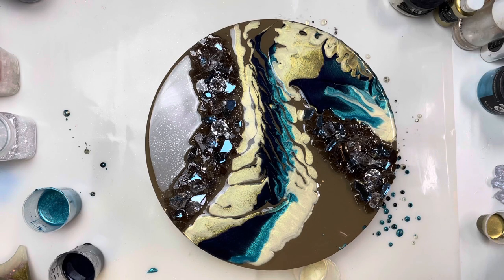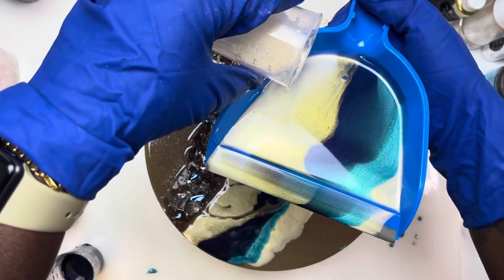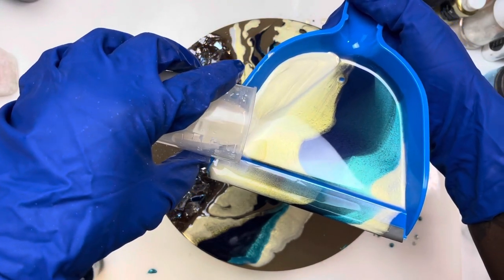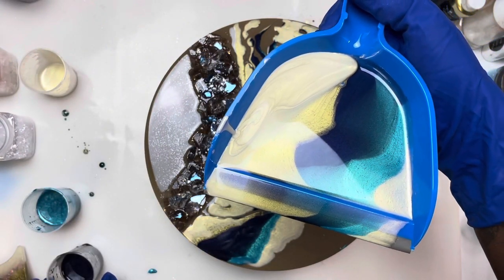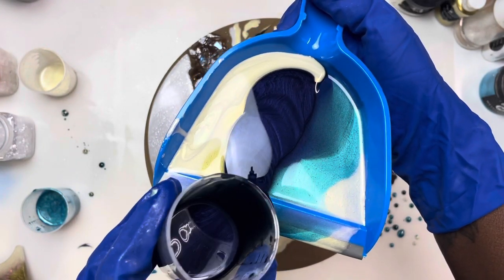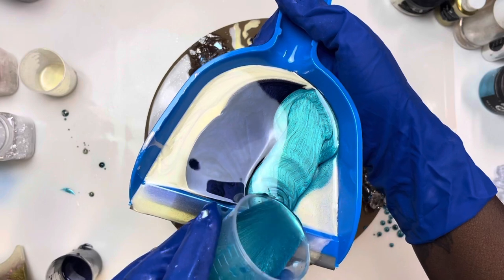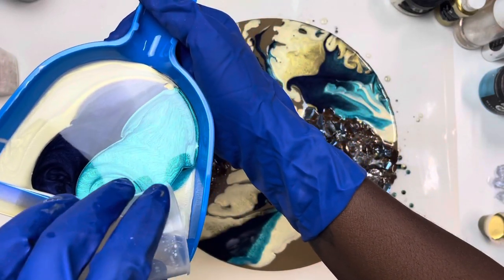I'm wiping the bottom of my dustpan. Let's see, can I hold it like this? And it's gonna pour here, fill up on that side. Okay, then I've gotta go with my navy blue here. Okay. And my turquoise blue. All right. And a little bit more of my chalcedony.